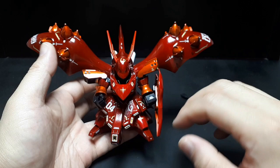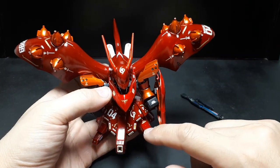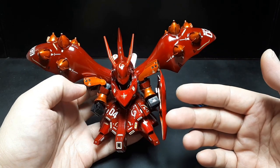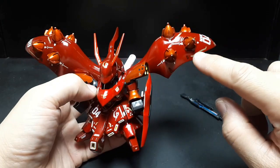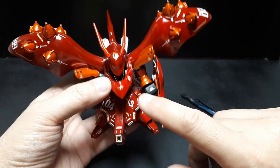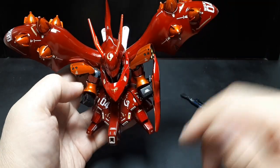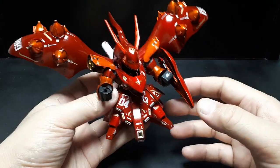I don't have any of the stickers that came with the thing because they're just going to peel off, right? So I had two 1/144 scale sheets. One is for Nightingale, the other is a Sinanju, because I ran out of the Nightingale decals. So a lot of these gold accents you see are actually for Sinanju, but it works. Technically that emblem is not the exact emblem. This is more like it, but I ran out of decals, and I looked on AliExpress. There are no more for Nightingale right now.